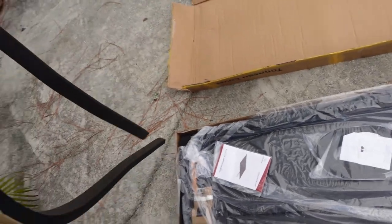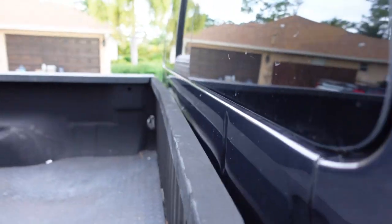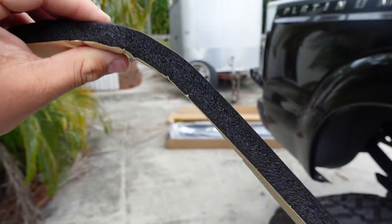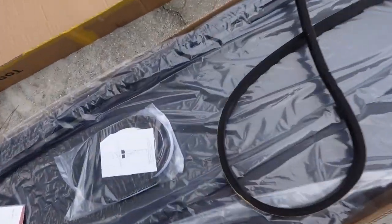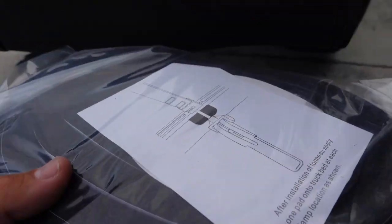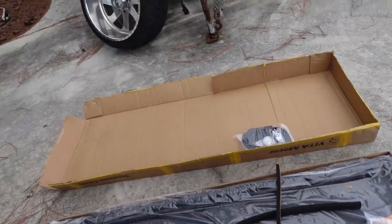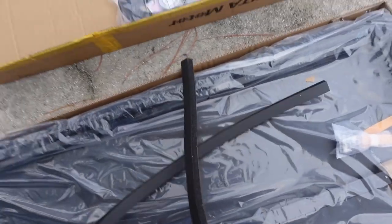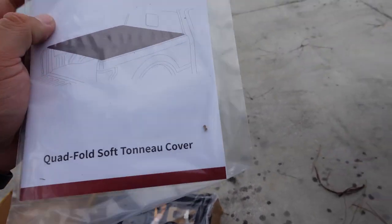Then they give you this extra cushion padding, which I believe is to help seal. Across the top of your bedroll right there, you would put this across like this, I believe, and it would help seal so that no water or rain gets in there. I think this one goes across the tailgate right here. I've never actually used any of this padding, so I probably won't in the future. Or, sorry, not in the future, in the past. I've had a tri-folding one just like this, and I've never actually had any problems with it when it came to putting it on. So right here we have the assembly instructions, as you can see.